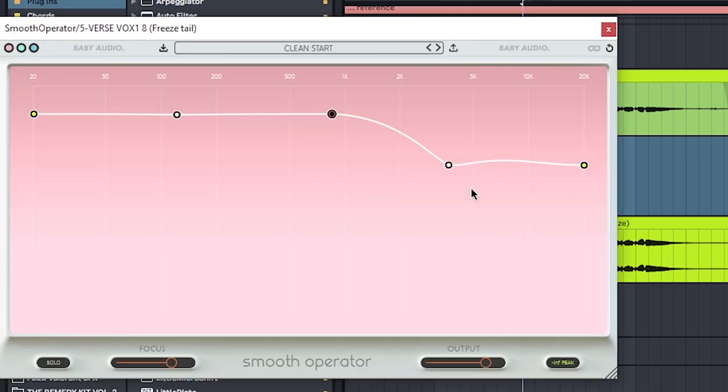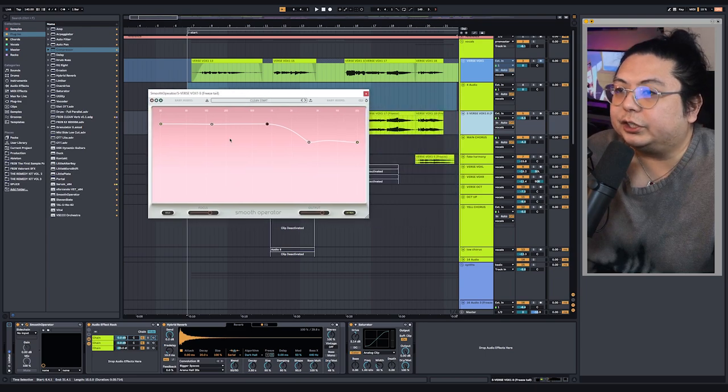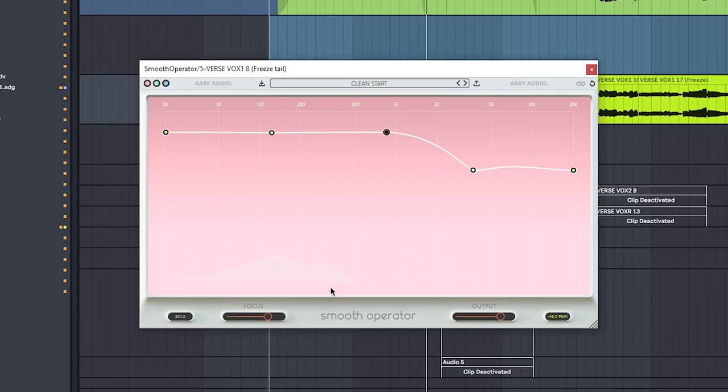So first thing I add is smooth operator. It's like a cheaper version of soothe. This is just to catch any peaks.